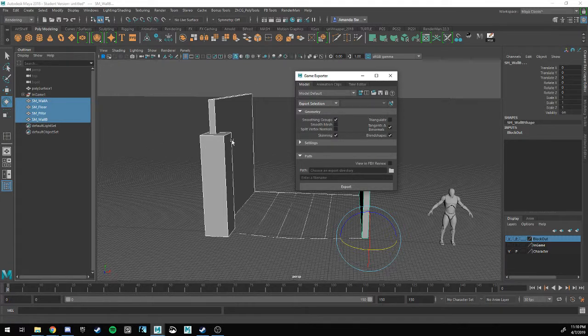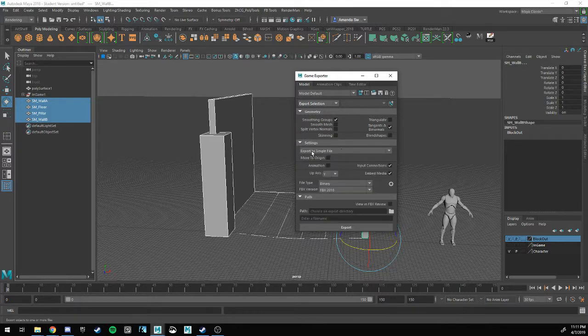So I also want to emphasize with a blockout, we're just focused on scale and proportions. Notice that I don't have really any major silhouette detail in here. I've got a little bit of silhouette detail happening with the floor, but for the most part, everything is just very blocky. Now we don't have any skinning, we don't have any blend shapes, tangents and binormals, we'll keep that on for now. Settings. We don't want to export this to a single file, we want them to have their own multiple files. Now I already named this SM underscore, so I already gave it a prefix.